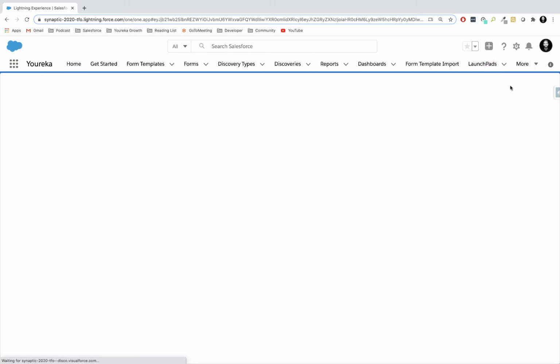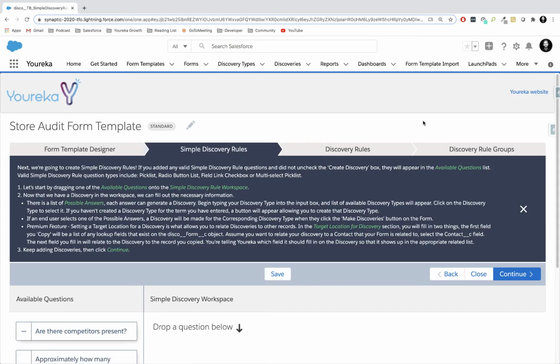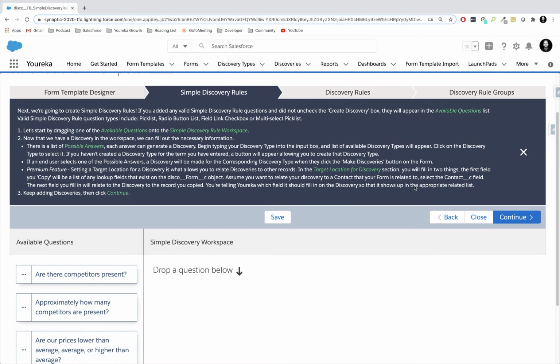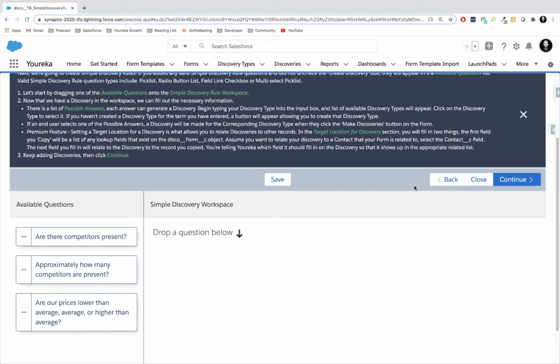Now, briefly, what discoveries are, as this is loading up, discoveries are a way for us to automatically understand certain responses to certain questions inside of our form.